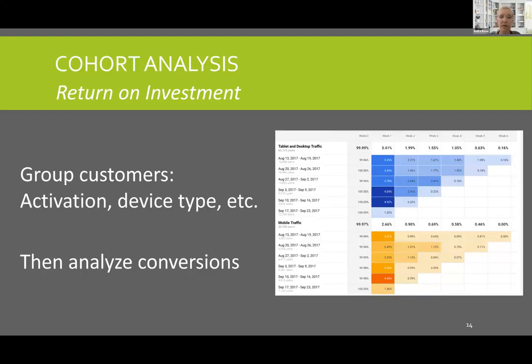So I want to categorize. Maybe we group people coming from specific areas. And this is also very helpful because we can see what areas grow more than others, or what areas are generating more customers going down that funnel than other areas. So that can be a good tool to help us focus more attention on an area that is more profitable.